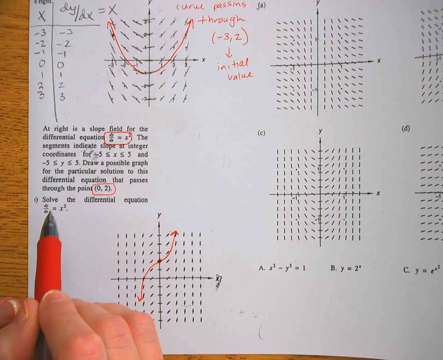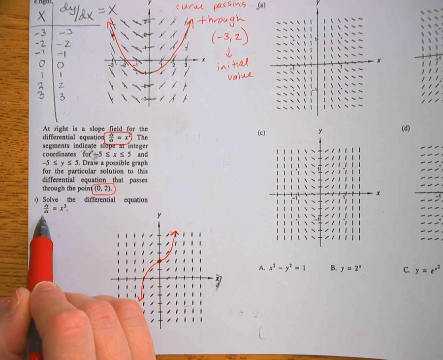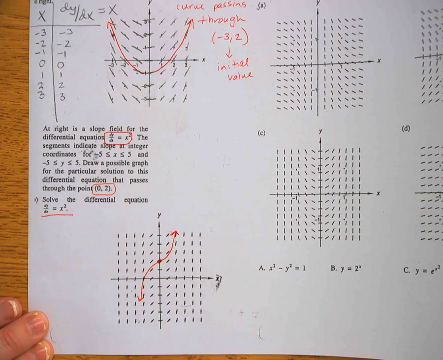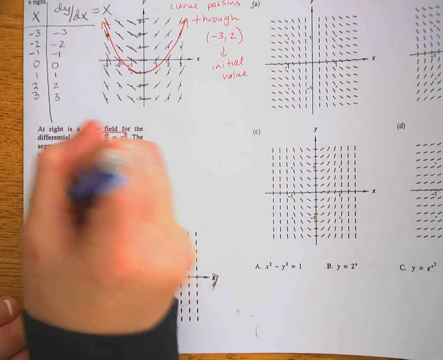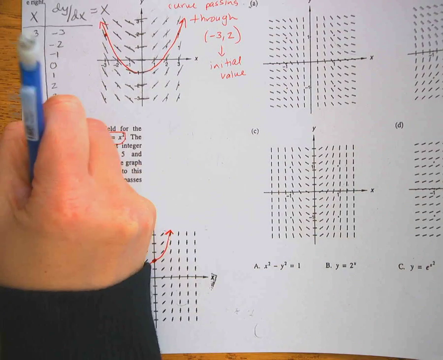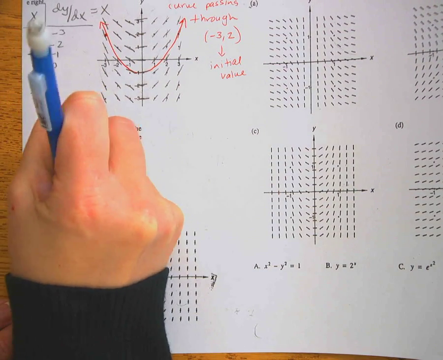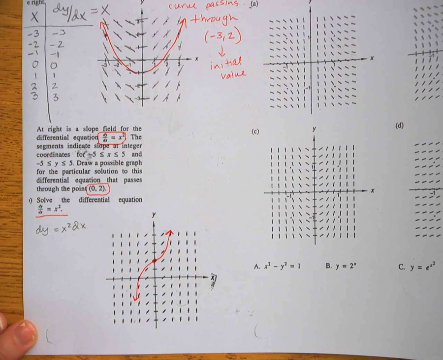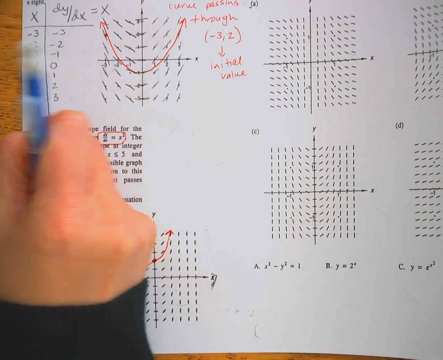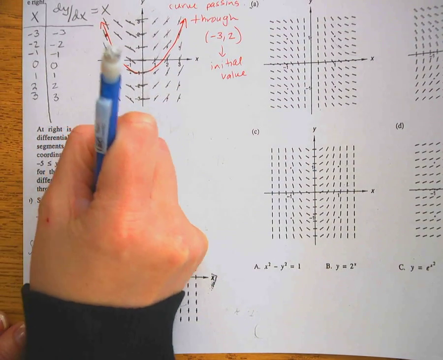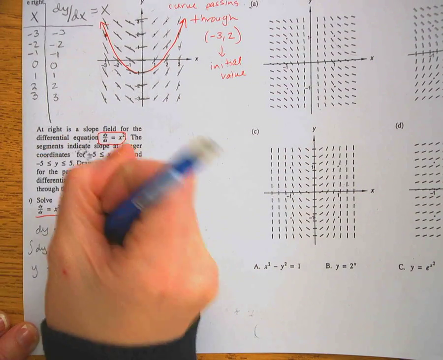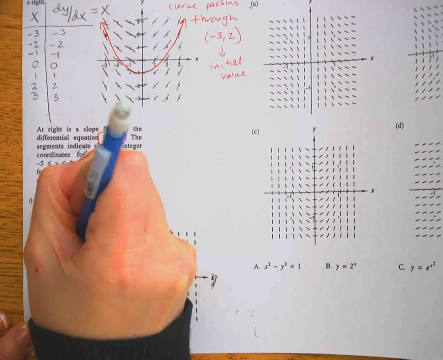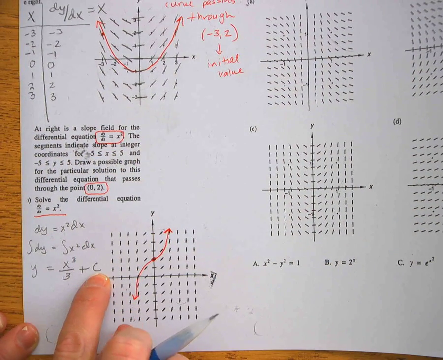Now this one here actually wants us to solve. So let's go ahead and use the same steps I used in the last video to solve this differential equation to see if our equation matches this graph. So step 1 would be to separate the variables. Step 2 would then be to integrate both sides, and also find the antiderivatives. And don't forget that combined constant.